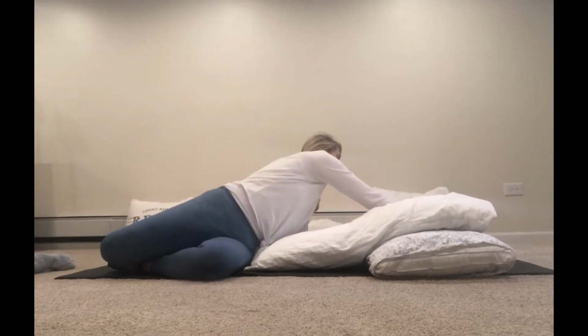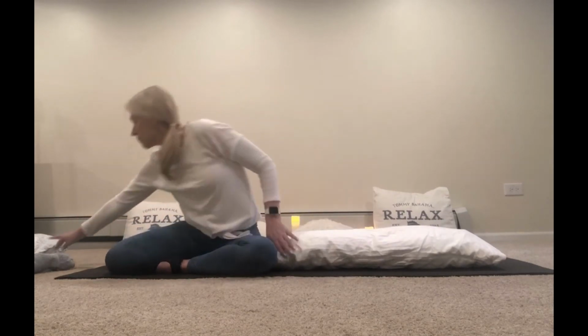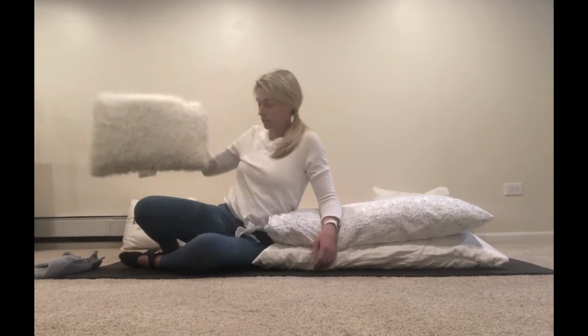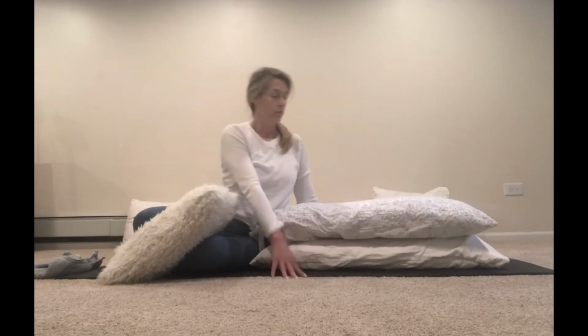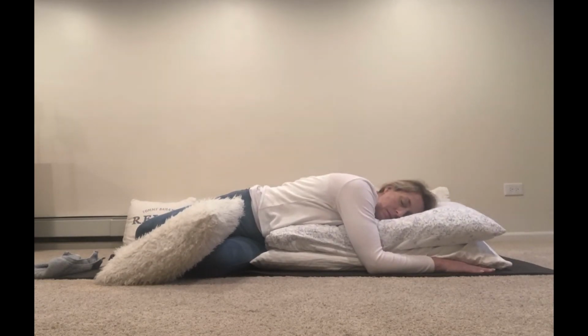So we're going to start to reset up our props. And we'll find ourselves with both of our pillows vertical on our mat. And maybe again using that throw pillow for support between our knees. And we're going to find a gentle twist here as we twist and release our upper body down toward the pillows, arms at the side.